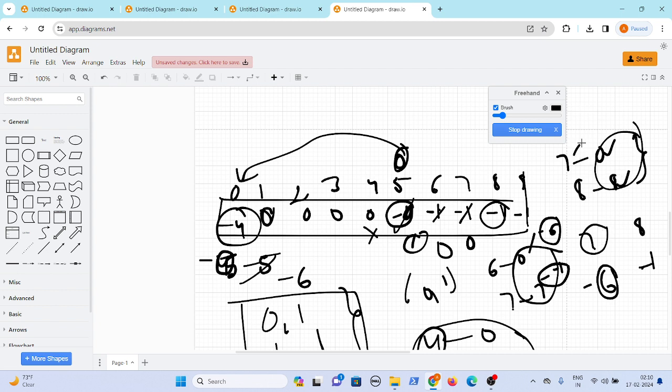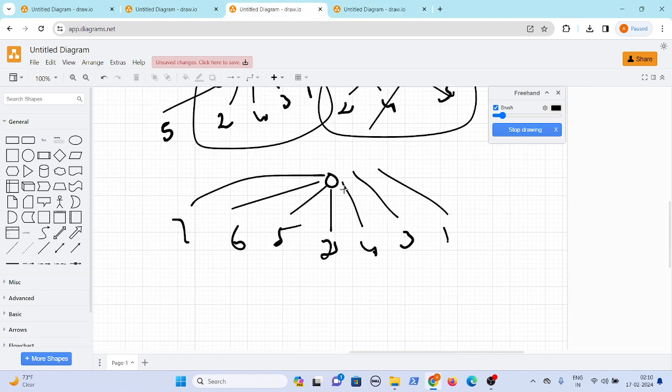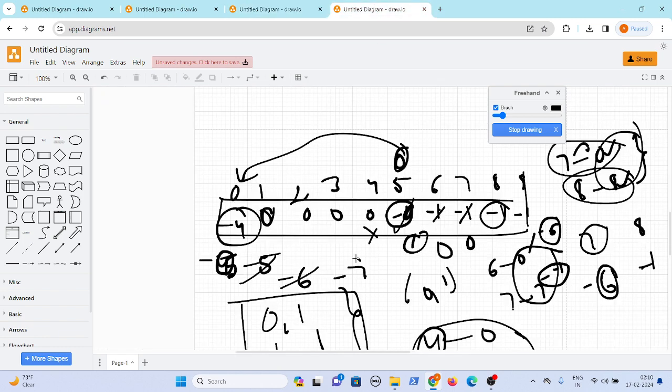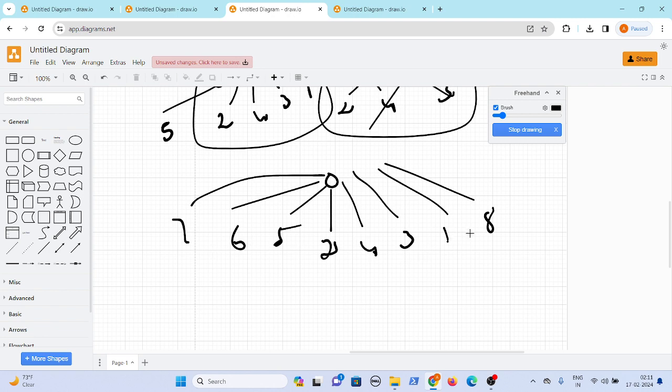So 7th node means 0 parent node. So this node has more number of nodes, so this will become the parent and you add 8 here. Whenever you add it, you increase this value also. Here if you see, you add this 8. Ideally this should be 8. Somewhere we missed adding it. Okay. Now 8, 1, 2, 3, 4, 5, 6, 7, 8.